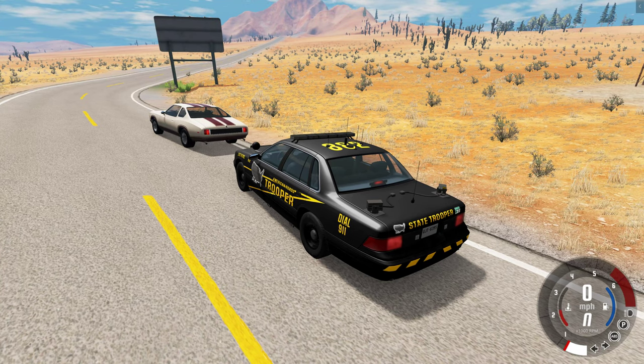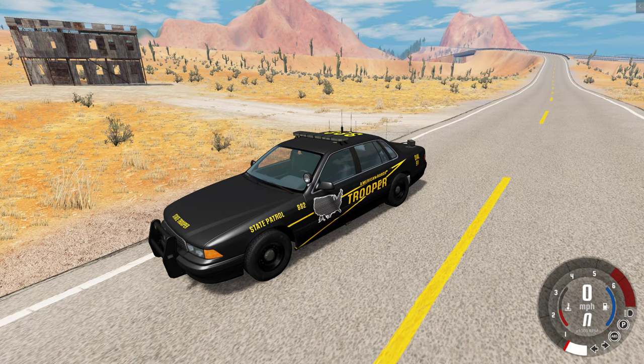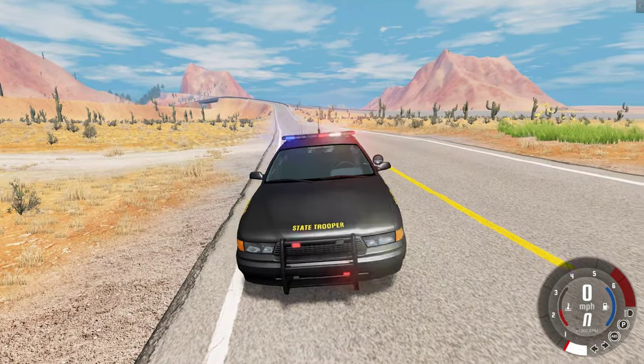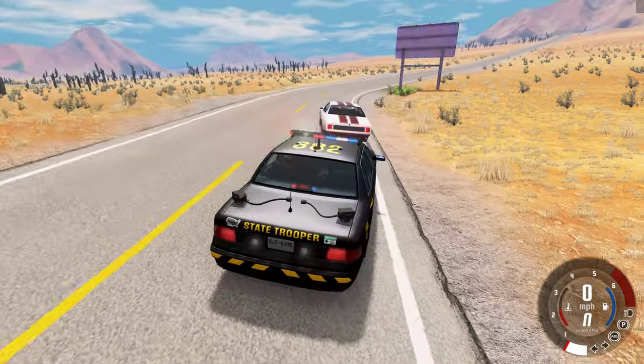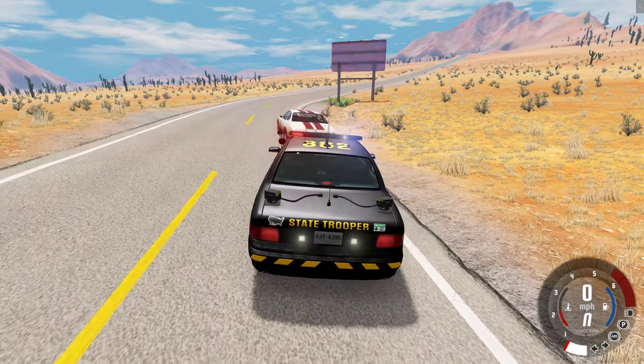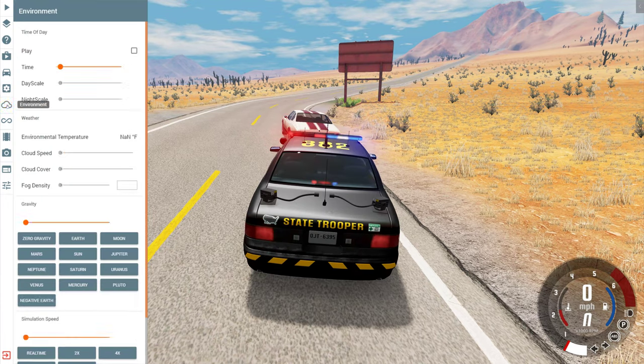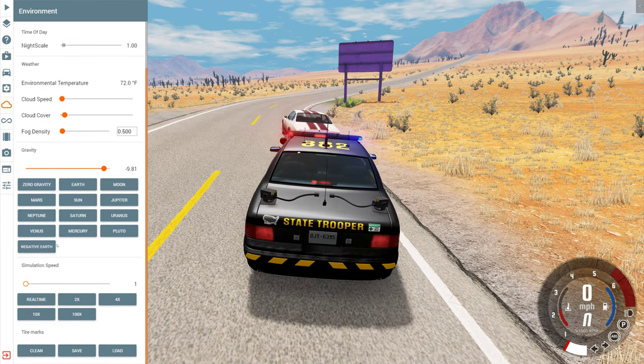I'm going to go ahead and get my timer started here. So, there's a new mod out there for BeamNG for some of these police vehicles. They have realistic police lighting. American police lights. Look at that. Looks really good on this car. It looks amazing. So we're also going to go in here, and we're going to do a realistic time, real time. Set that up like that.